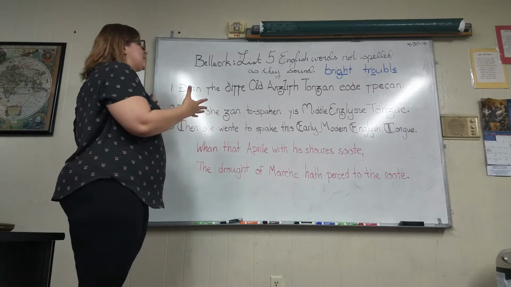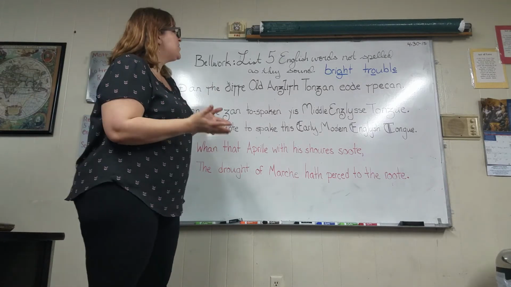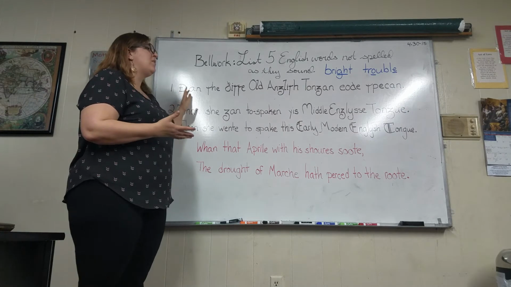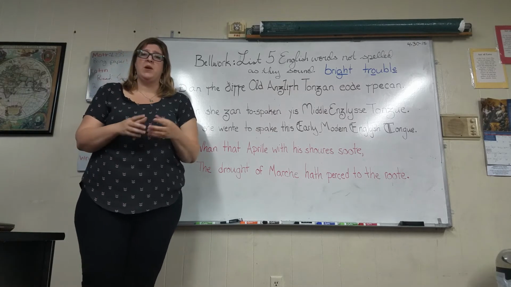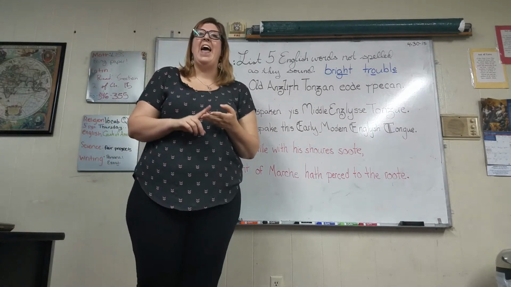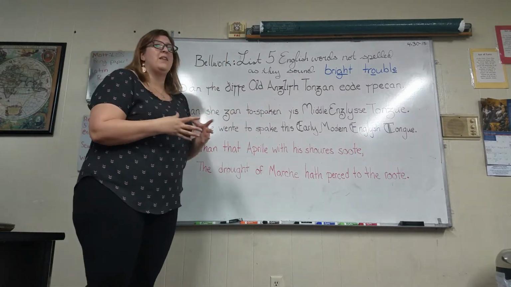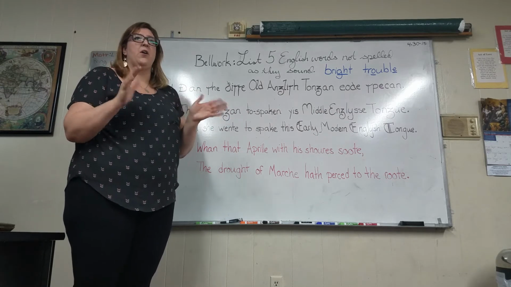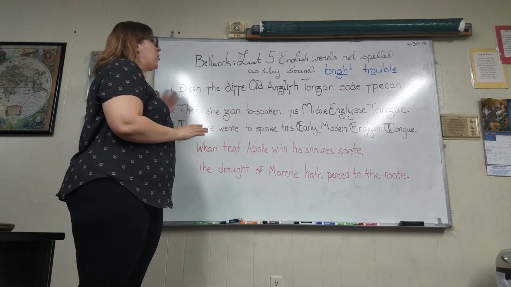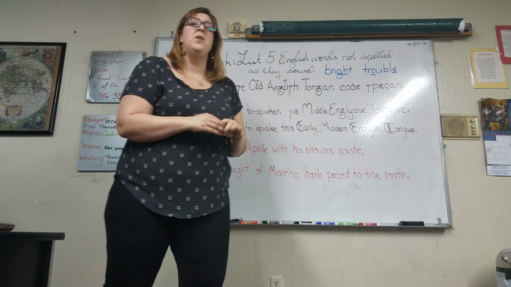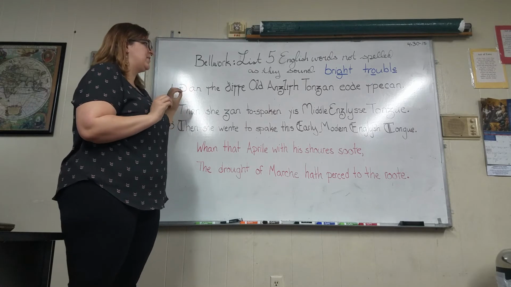Now, clearly we don't say this anymore. So what's going on that makes this language change into our language? Well, part of it is because this language has more in common with modern German than with modern English. Old English was a variant of the language spoken by the Jutes, the Saxons, and the Celts, all mashed together on this island of England. England is going through a great deal of changes around the year 0 to the year 1000. We have the Romans who come in and take over, and the Romans put the Jutes and the Saxons to flight, who run over to Europe, and then a few Roman changes, Latin changes slip into the English tongue.